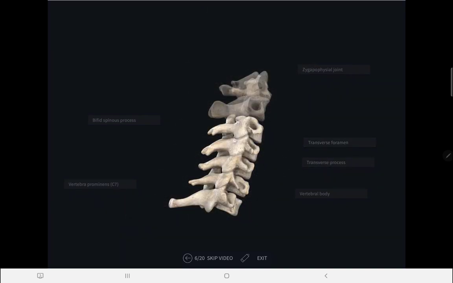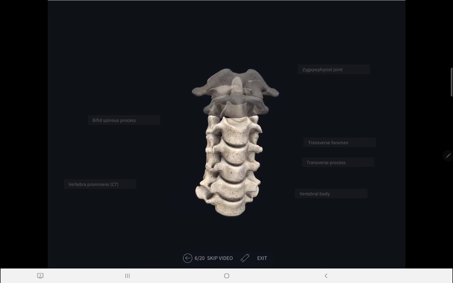The cervical spine comprises 7 cervical vertebrae that are numbered from the cranial or head end towards the caudal or tail end. C1, or the atlas, is the vertebra that articulates with the occipital processes of the skull. C2, or the axis, articulates with the atlas at the atlantoaxial joint.